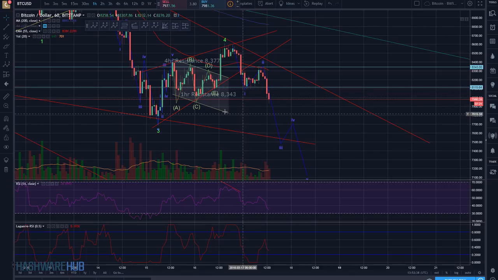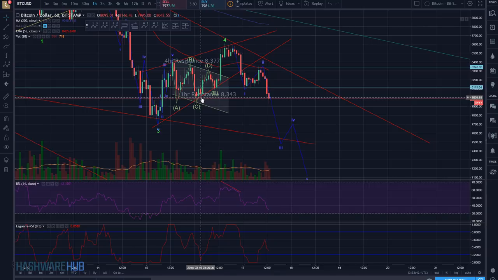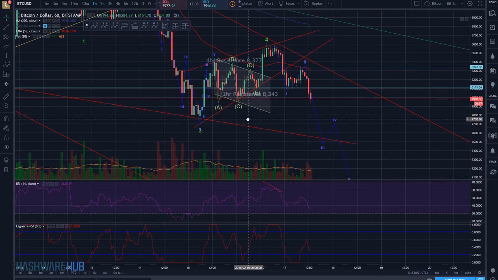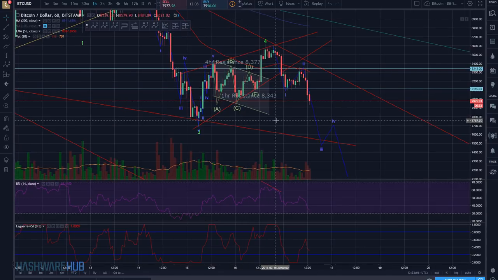You can start looking at some of these lows right around this 8,000 level. This would be the next place, and we're pretty much at it right now. So if this breaks this 8,000 level, I think the next place could be somewhere right along here, in the 7,700 level. So this is kind of how I look to trade on a shorter term basis. All right, hope that makes sense.